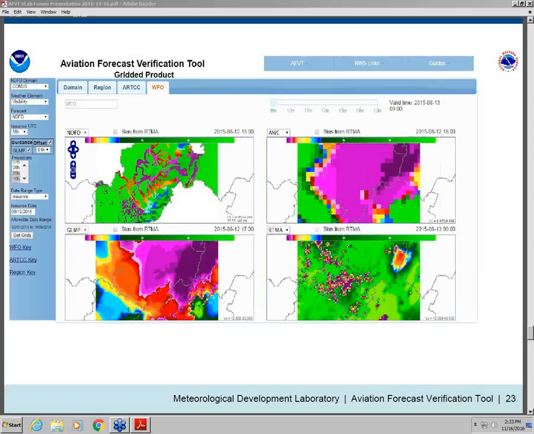Right. It's a lot of standard verification metrics, so I would expect that they are generally verified the same way. AFVT does have a few options like this highest impact observation that would give you different results than Stats on Demand, but you would get different results because you have different inputs, but the scores should be computed using standard metrics.